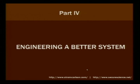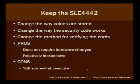So, how do we engineer a better system? Well, first off, there are several options. How do we do this cheaply and keep the existing base of installed cards? Well, the first thing to do is to change the way you store things. You change the way the security code works so that the security code isn't the same for every single card in circulation in the entire system, and you change the method for verifying the cards. It's inexpensive because all you have to do is change the software, but it's still somewhat insecure because you're still using the same cards, and also, how do you ensure that the old cards that are still floating around aren't fraudulently being used?